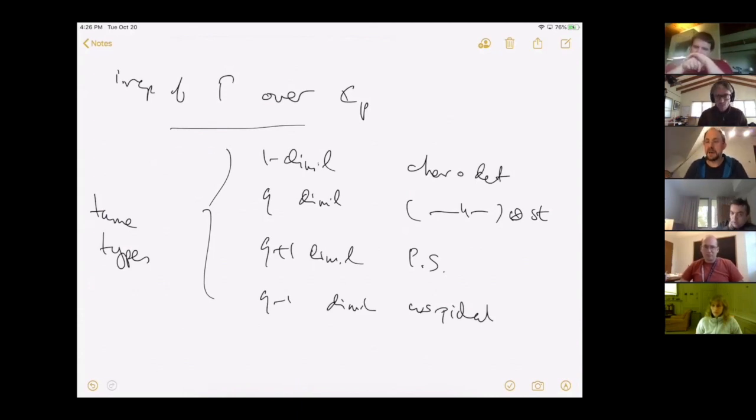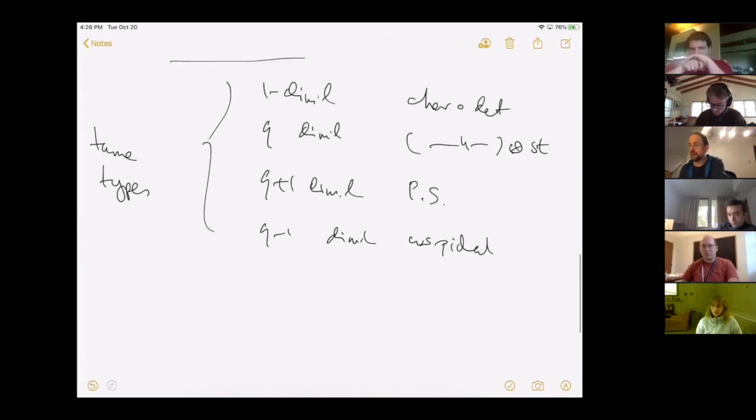And some of those are more important than others. The most important ones are called types, and they play a special role in the Hecke theory, in the classification theory and in the theory of the Bernstein center. But in the tame case, when you're looking at representations of GL2 of a finite field, everything is a type. So we call these tame types.